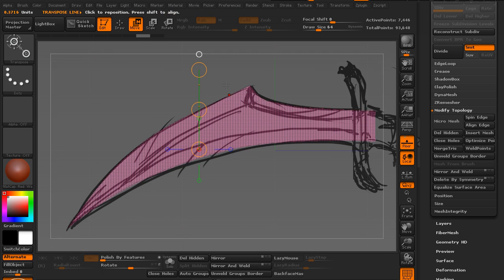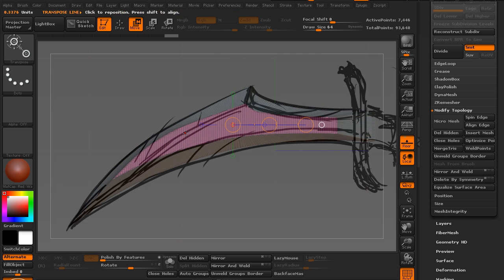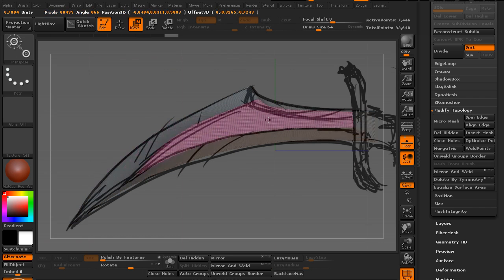Turn your floor back on and use your move tool to scale down, scale sideways, and actually if you just drag the farthest circle of the move tool, you'll see that it does this skew thing to the blade, which in this case is kind of what we want, because we want to skew it so that it roughly fits there.